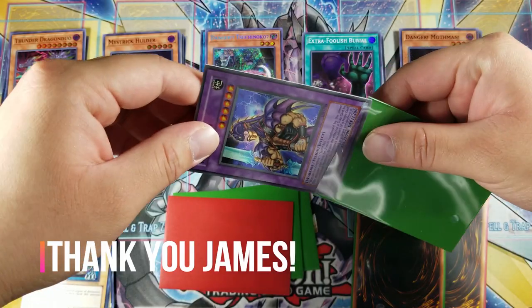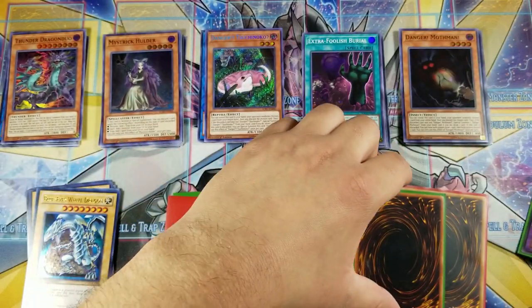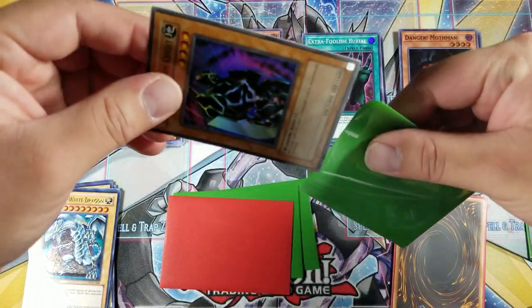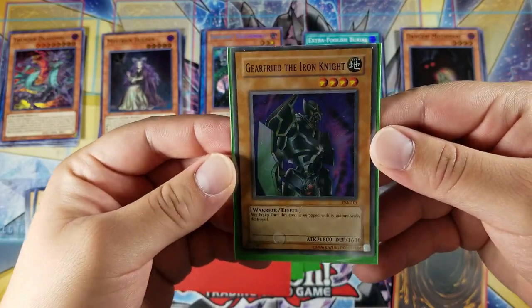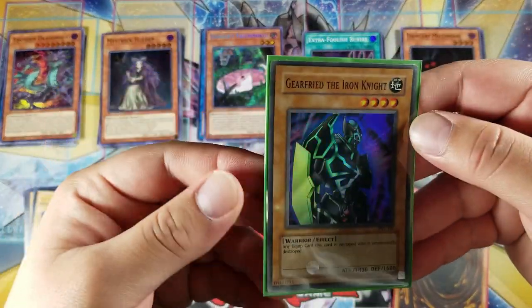Oh, we got a throwback card right here. We got a Ryu Senshi. Very cool. Thank you, James. Thank you. We got a Gearfree, the Iron Knight. Again, very old school, PSV, Pharaoh Servant. I think I just opened that too. Old school cards right here.